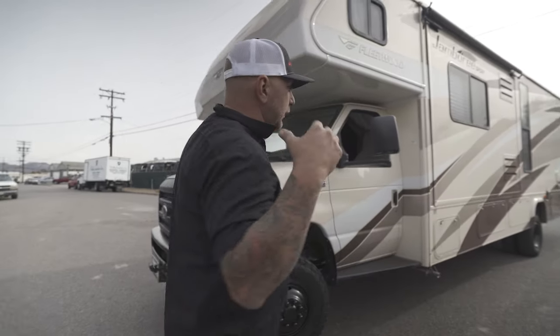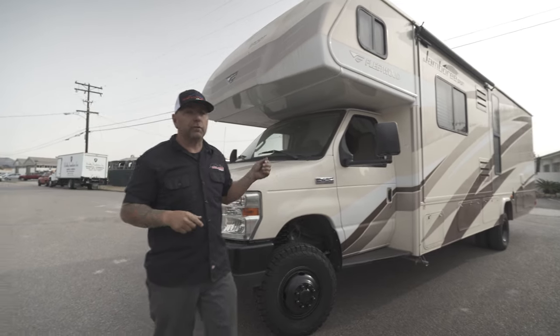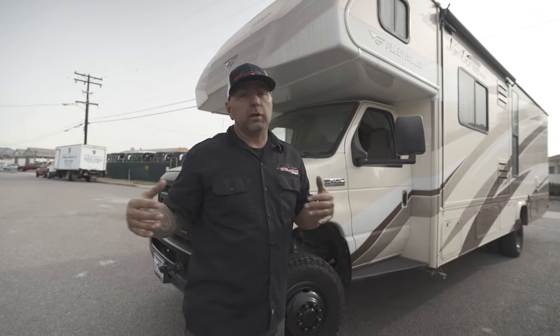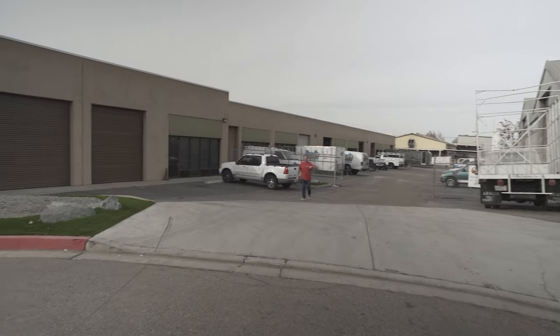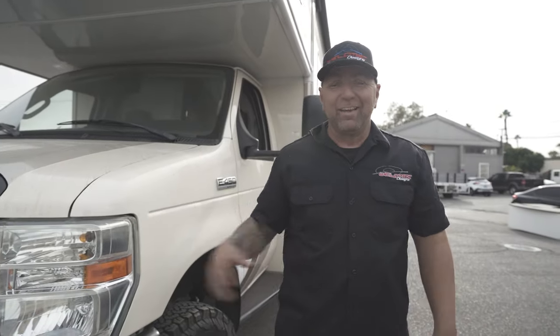You saw it completely stock and now this is the end result — this thing looks amazing. More importantly, we're going to go over the ground clearance issues we were having before and head back out to hit all those same driveways and same turns, so you guys can get a real idea of the difference from stock to lift kit. The customer only wanted a four-inch kit initially, but I took him for a ride — so we've got a lot of expectations to meet. Let's go drive this thing.